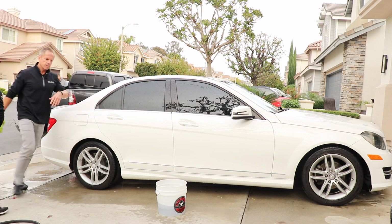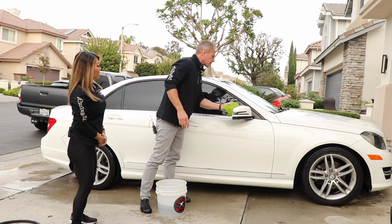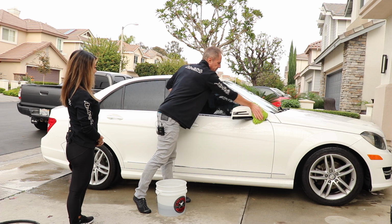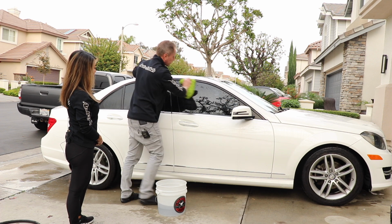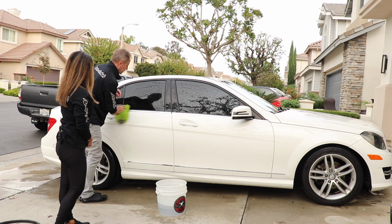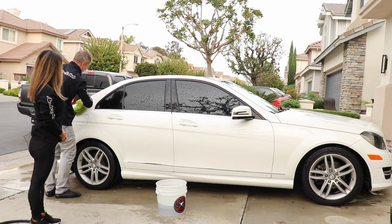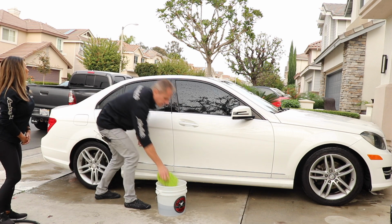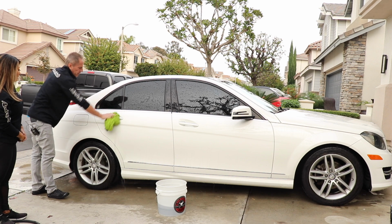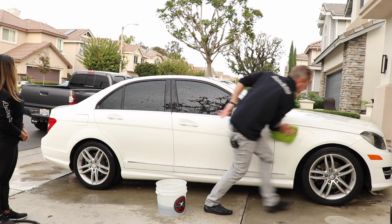Now, since the camera can only see half of the car, I'm going to just use this half to demonstrate. So you just pay special attention to some of the embellishments of the car itself, like around the door, or I'm sorry, the window frame. You want to get those fibers up in there so you get it really clean. And this is where you have to pay attention to the details of the car. So for example, behind the door handles, get up underneath there.